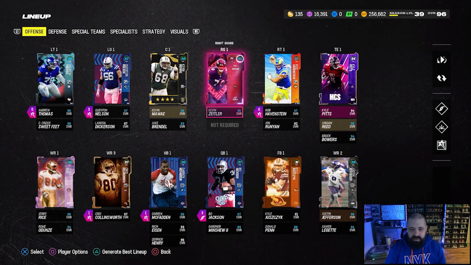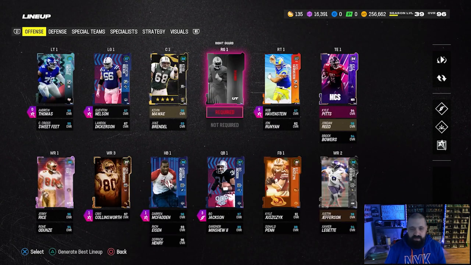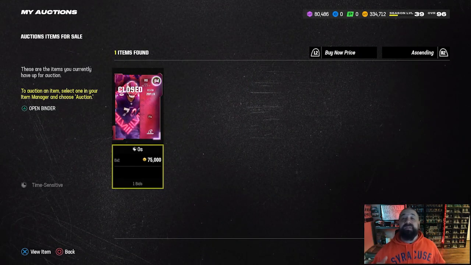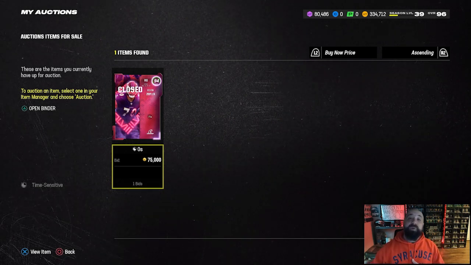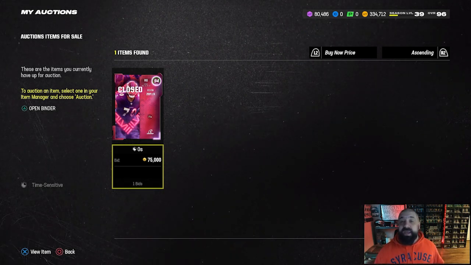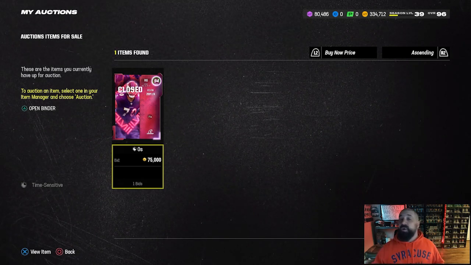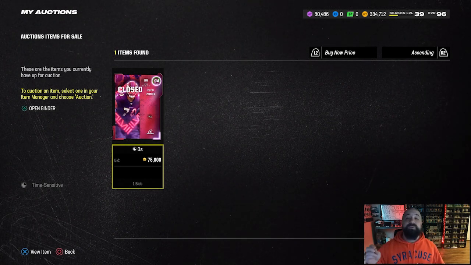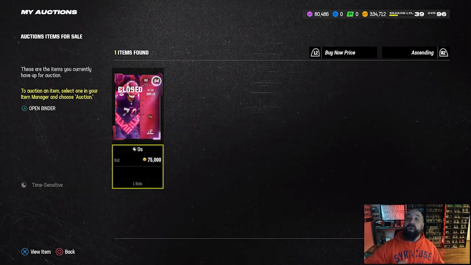Get to sell our current right guard now. You're out of here. We'll get some coins from you. We ended up selling that Kevin Zeitler card for about 75,000 coins. Not a ton, but we're over 300k now. I got to remind you again, a couple episodes ago, we were down to 133 coins, not 133,000, 133 coins. And today, by the time we end this episode, we're going to be well over 1 million.